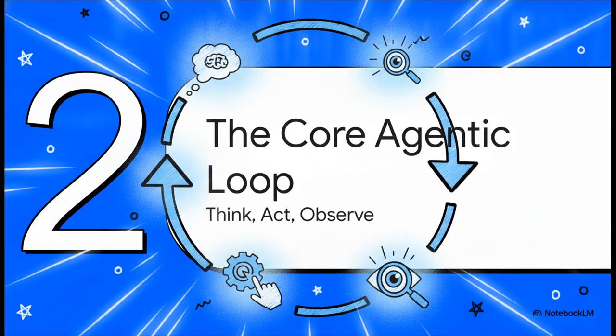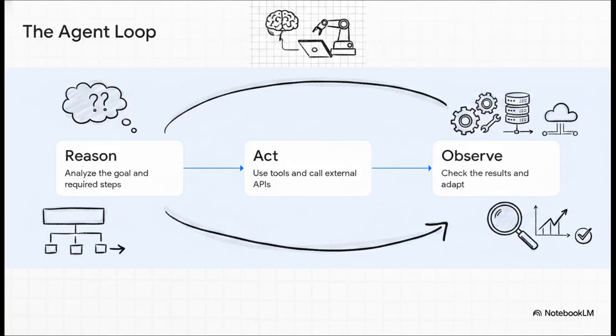Moving on to Section 2, the core agentic loop. Think, act, observe. So what is the engine actually powering this? It's surprisingly elegant, and it comes down to 3 steps: reason, act, observe. First, the agent reasons through its overarching goal and figures out the steps it needs to take. Next, it acts. Maybe it pulls a specific document or calls an internal API. But here, this is the magic step. It observes. It actually checks its own work. It asks, did the API return the right data? Or wait, was there an error message? And based on what it observes, it adapts, updates its plan, and loops through the whole process again until the goal is fully met. This built-in self-correction, that is exactly what makes agents so incredibly powerful.